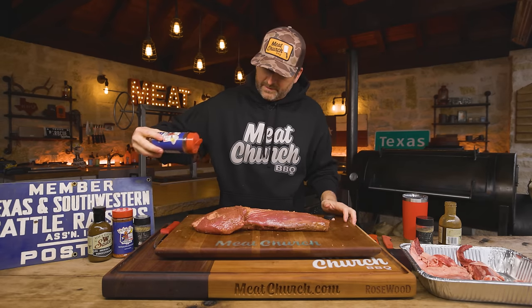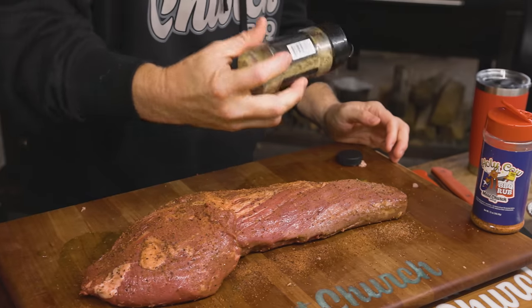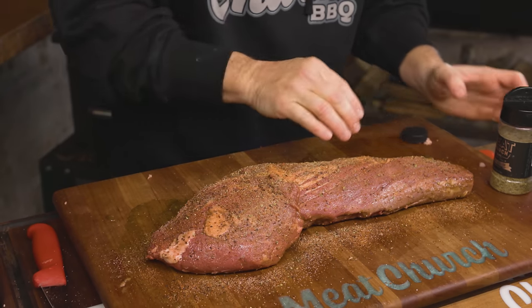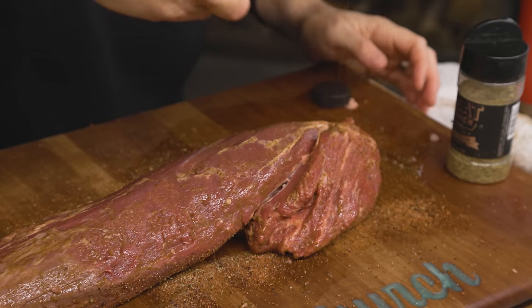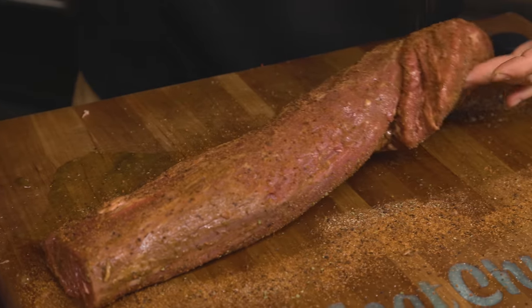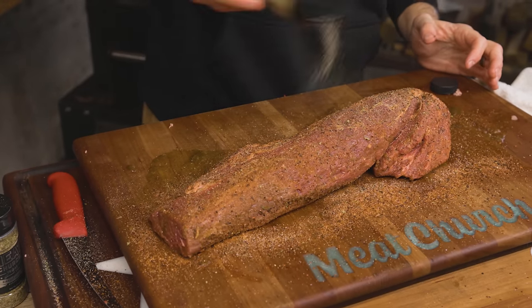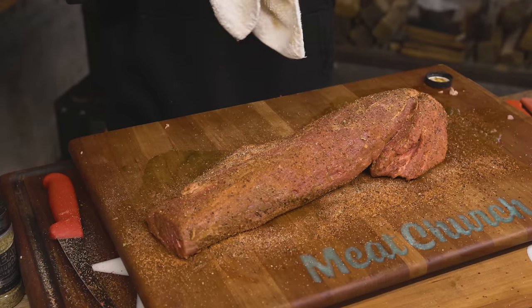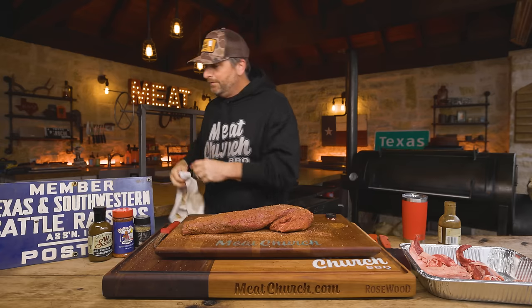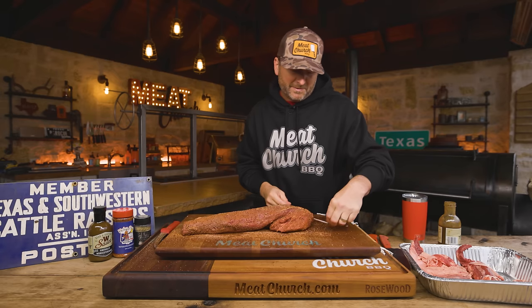After I do this, I'm going to take some butcher twine and truss it all together just to help it stay uniform during the cook — it'll allow it to cook more evenly and keep its shape. I'm going barehanded touching the bottles just because I want the engagement from the glove police down in the comments. Speaking of, if you guys haven't watched our mean tweets, now would be a great time — hit the meat tweets playlist, it's where we address the haters. Haters don't bother me one percent. I actually love their negative engagement — it fuels the ad revenue, so keep it coming.